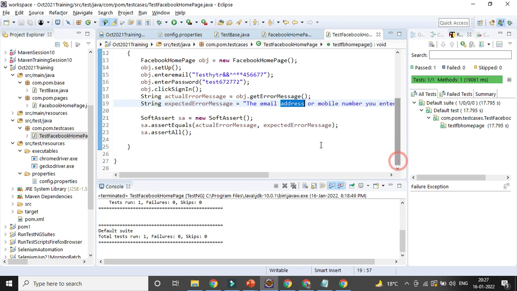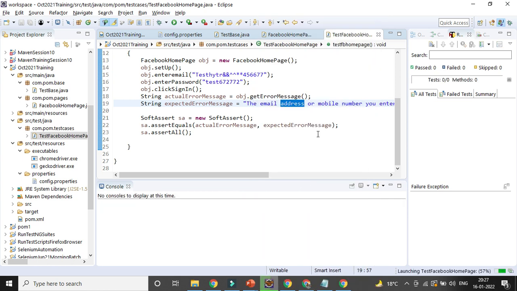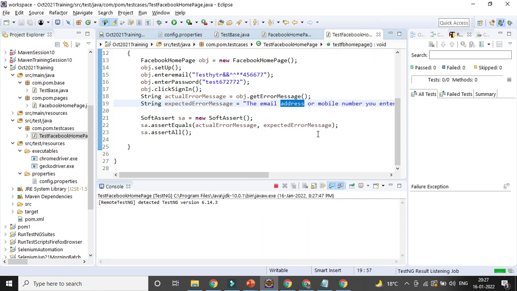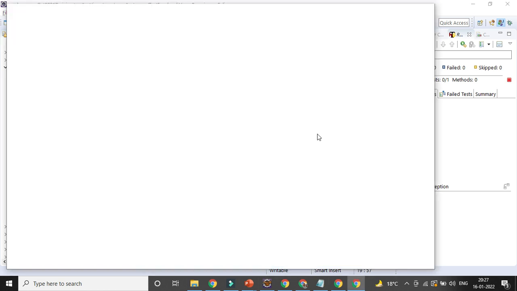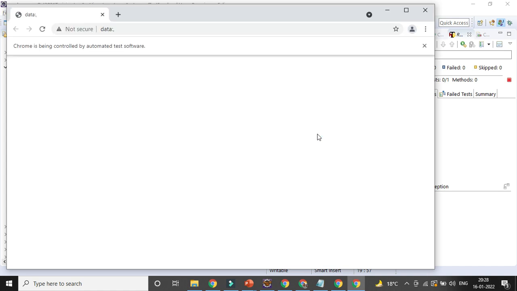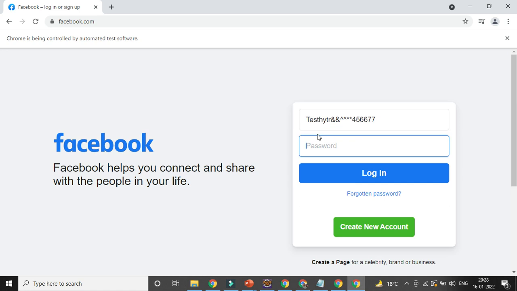So let's try to execute the test case from the test case level. In case the test case fails, it will fail. In case it passes, it will pass. So let's try to run. For now it will definitely pass. So it is not only navigating step by step, but it also does some assertion and verification, which is the objective of the tester. We need to verify the actual and the expected result. The expected result I know, and the actual result will be driven by the system.